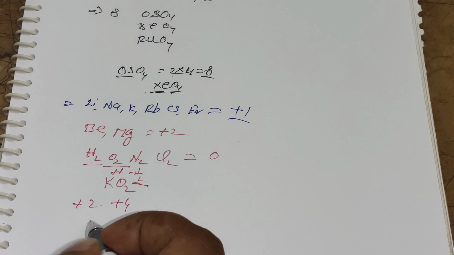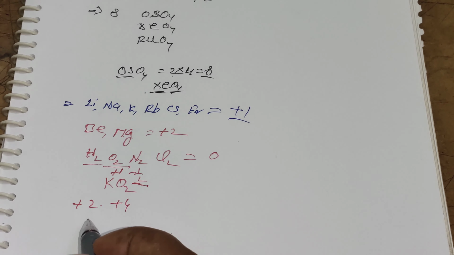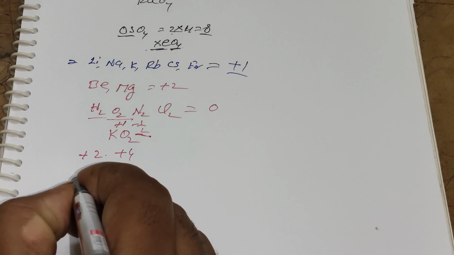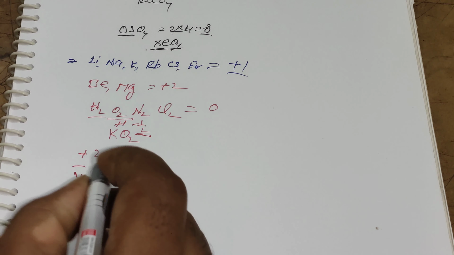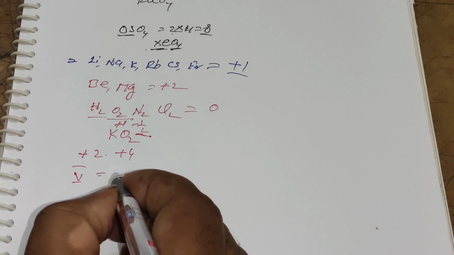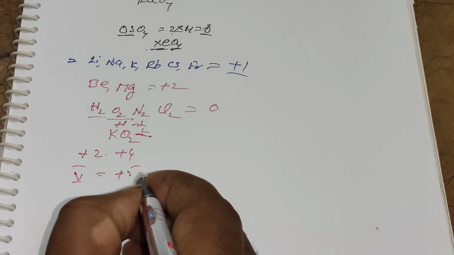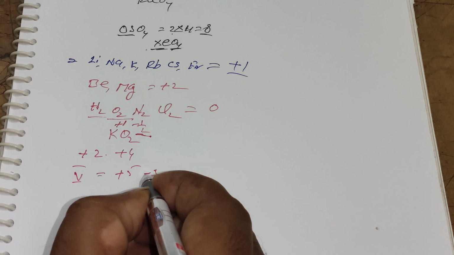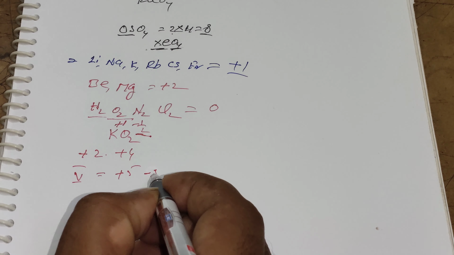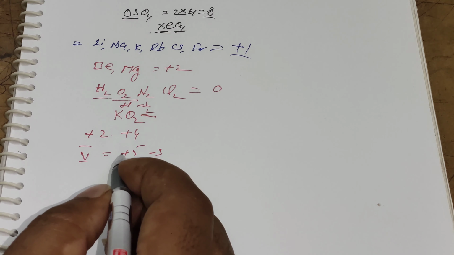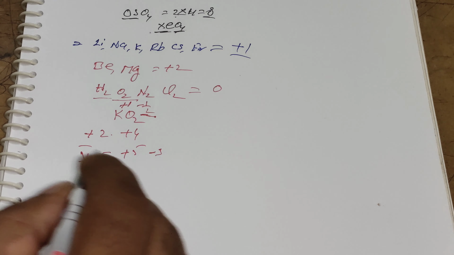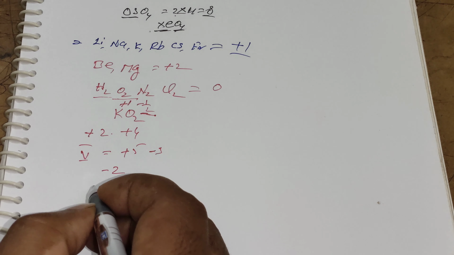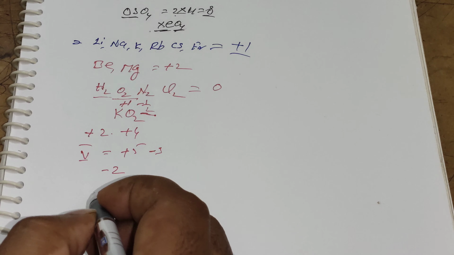So here it is the inert pair effect. And the elements in the fifth group will show a valency of either +5 or -3 oxidation state. In general, the sixth group elements will show -2 oxidation state. In the sixth group elements it will show the minus oxidation state.